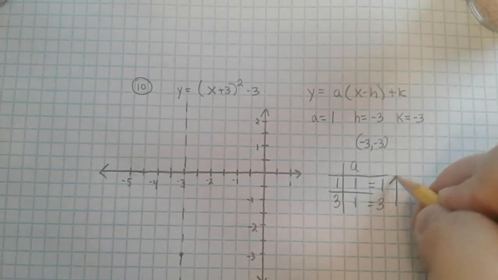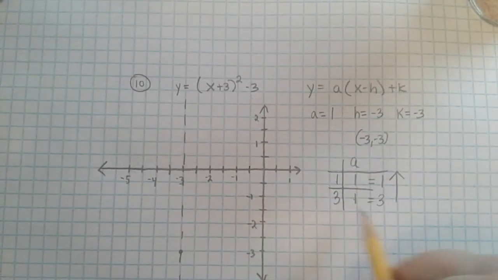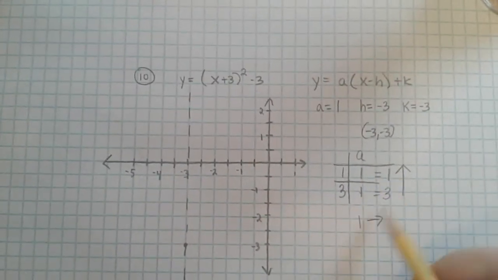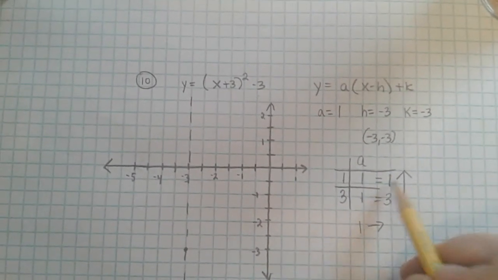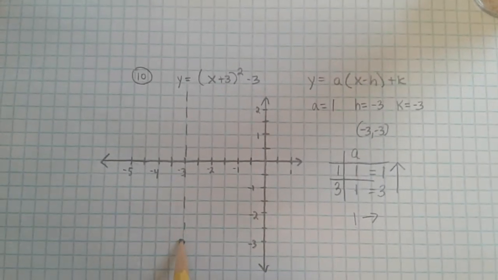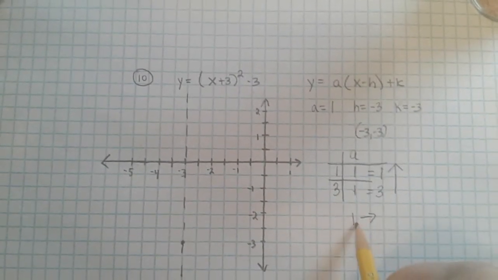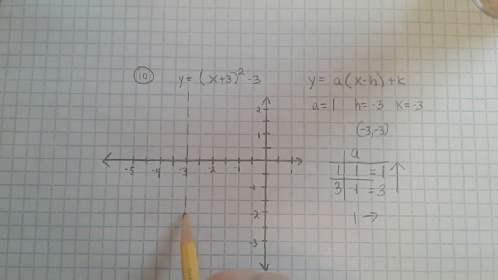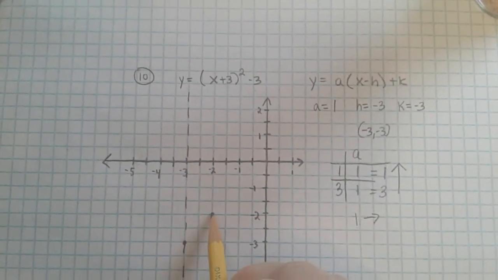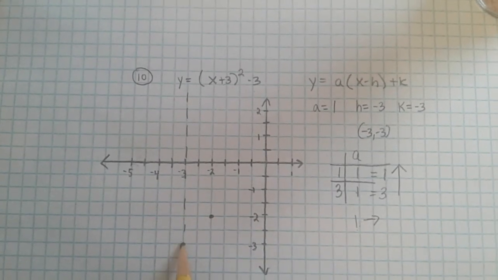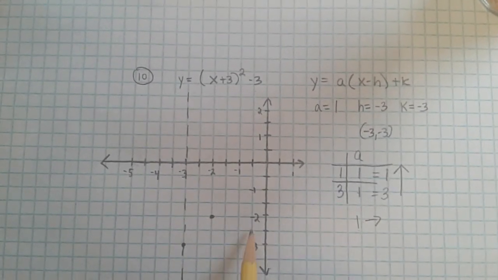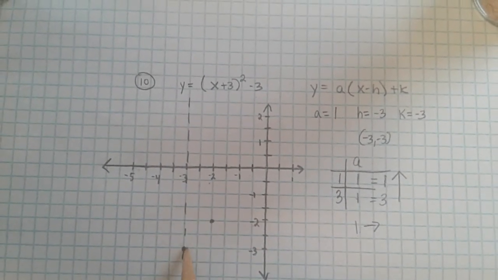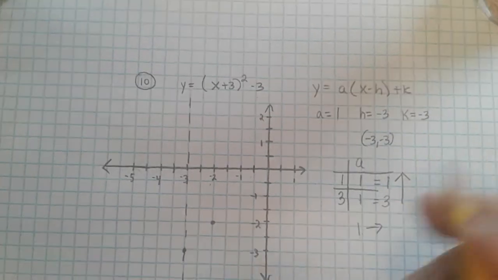They're positive, so we're moving up. It doesn't matter what this is, the horizontal change is always 1. Now, these aren't boxes. These are full units. Okay, so keep that in mind when we come over here. So when we want to go up 1 unit to the right 1 unit, since each box is a half a unit, to go up 1 unit, I need to go up 2 boxes, to the right 2 boxes. So I went up 1 full unit. I went from negative 3 to negative 2. I went over a full unit from negative 3 to negative 2. So up 1, over 1, full units.